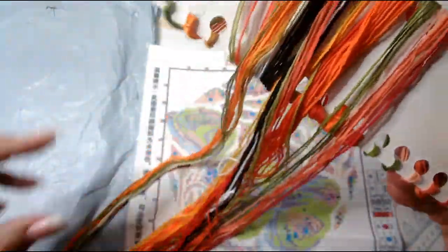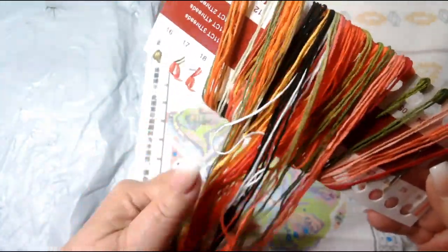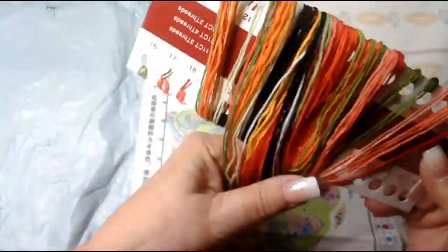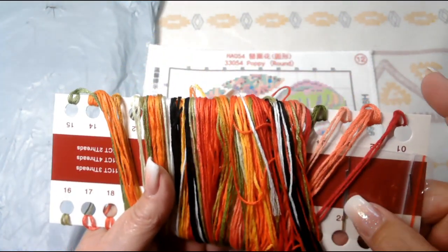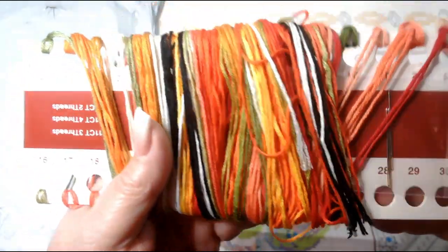I think these kits, this style of kits, if you're not real practiced in backstitching, it's not hard, it really isn't. You just got to really pay attention and focus. So that is something that I do when my husband's not home, or else I just get too distracted. You get 3 needles here with this kit in a little baggie.